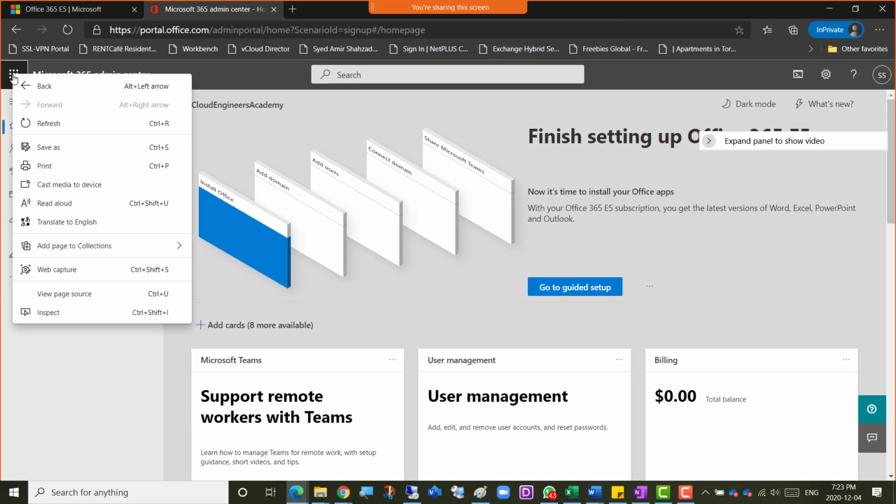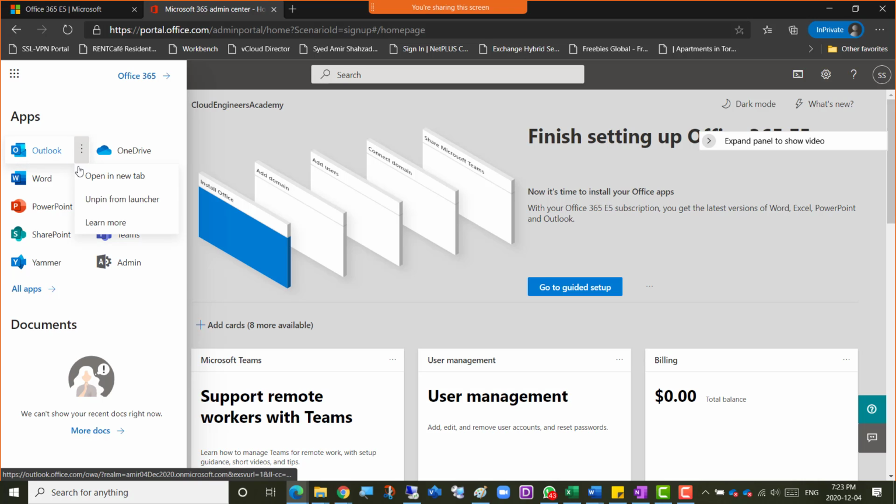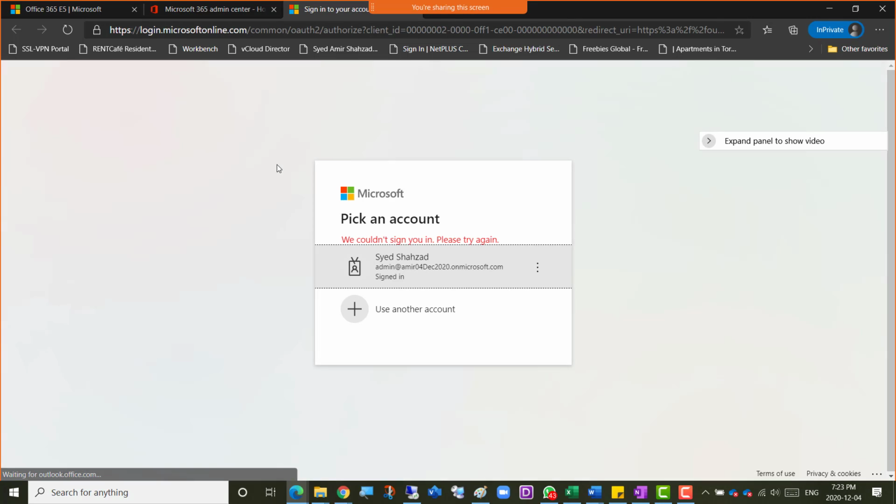I'll just go to the 9 buttons again, Outlook again, open a new tab. Yeah, maybe it's not ready yet.